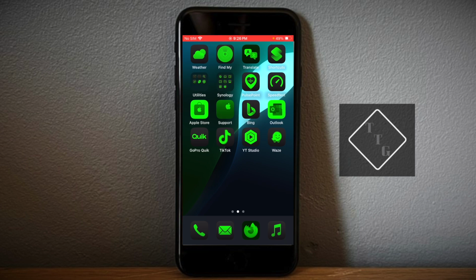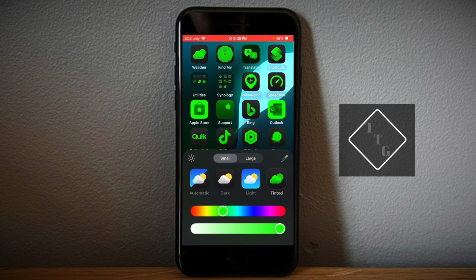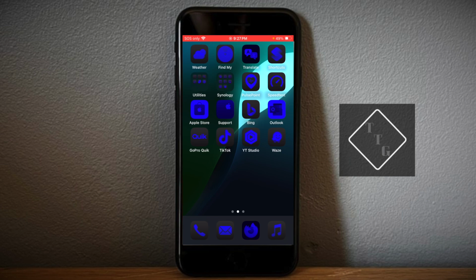release of iOS 18. If we go again back into edit, you can change that to any color you want. So you can change this slider all around to go to basically every color within the color spectrum that is presented. And if you go again to this dark blue, deep blue color, it also looks fairly weird.